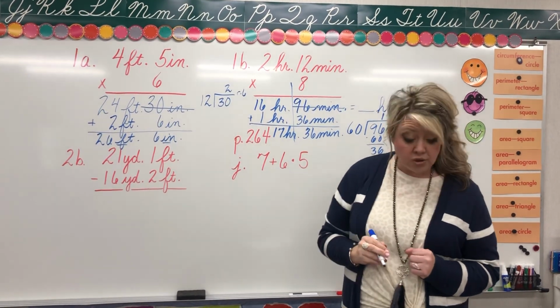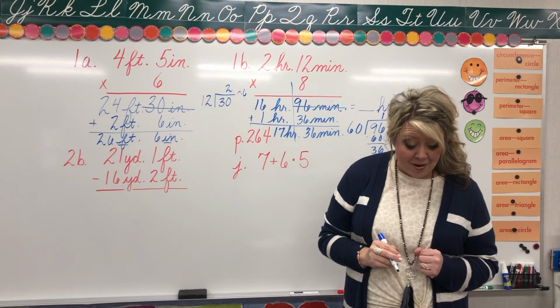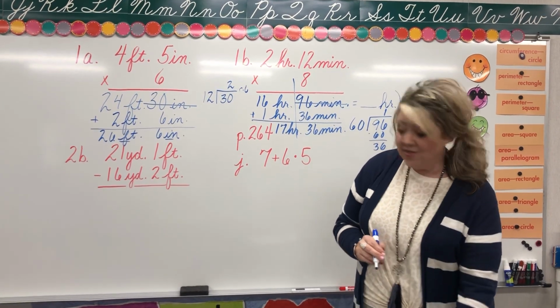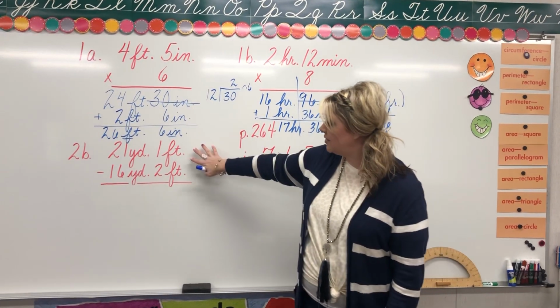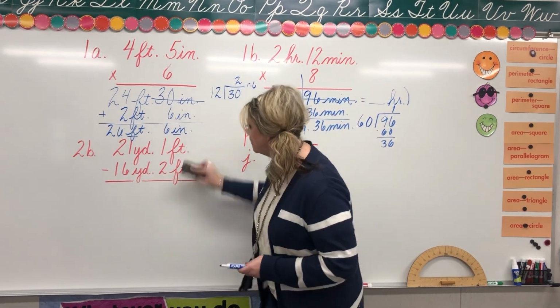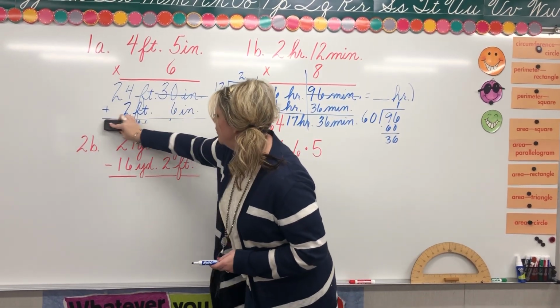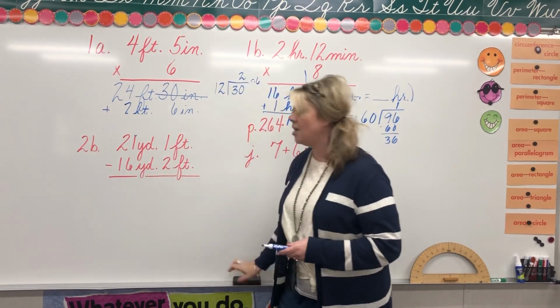You've got a couple more to try in that section. Let's see how you do on those. I'll check them next week. Then I have a review problem. Let's look up here. This is 2B. And this is a review of your subtraction, which was the concept we worked on yesterday.